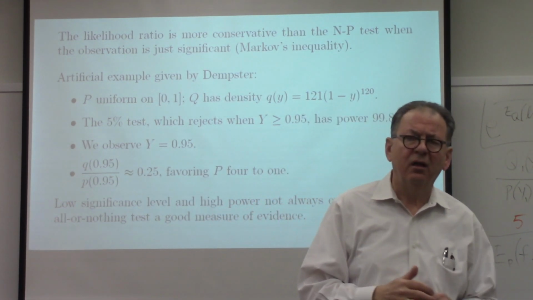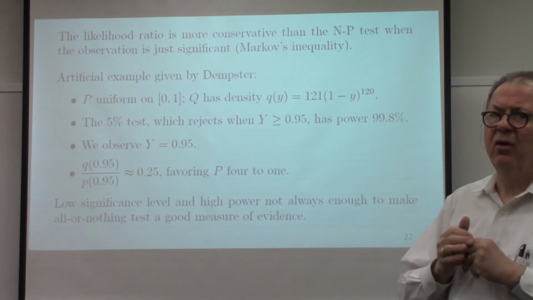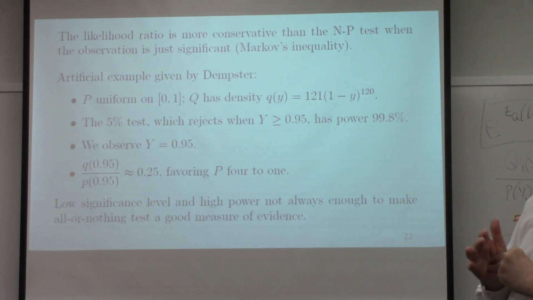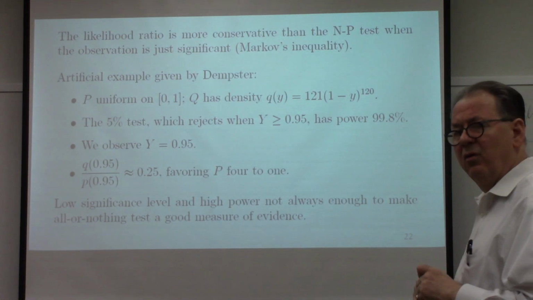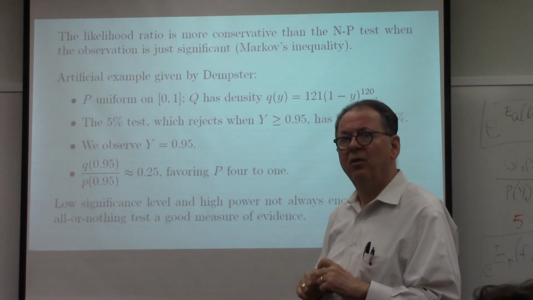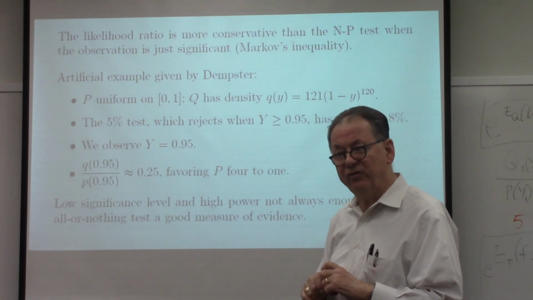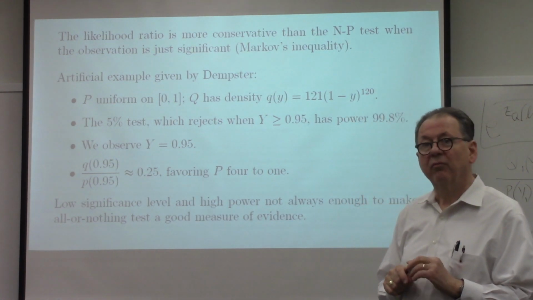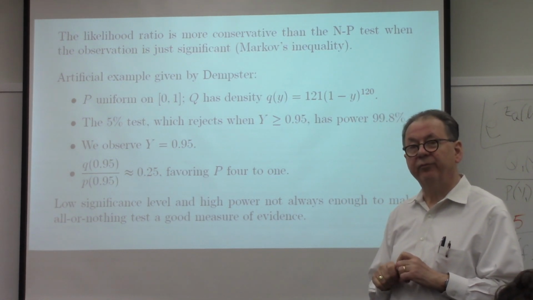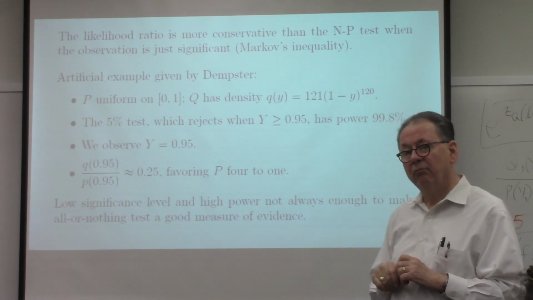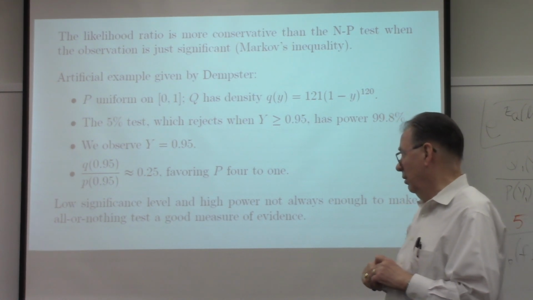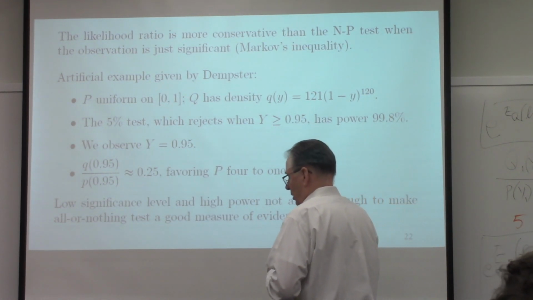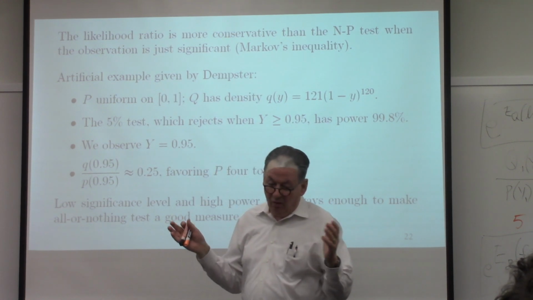Harry? Yeah, hold on. Now I'm trying to wrap my head around this. So if you ran this test and you observed 0.95 under the traditional way of doing things, you would favor Q. Reject P. And you're saying under likelihood ratio, you would seem to be favoring P. Are you arguing that this is a point in favor of the likelihood ratio, or a point against the other thing? This would seem to be a point against the likelihood ratio, if you really believe in power.